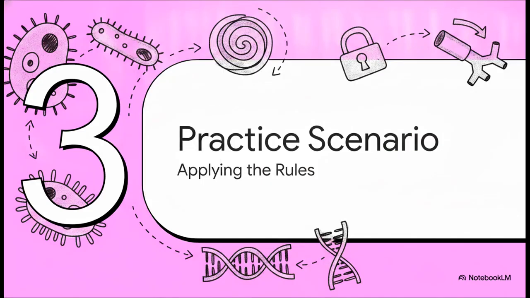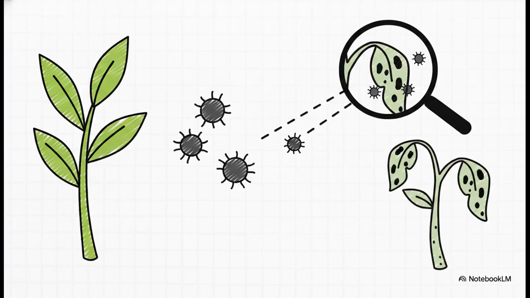Section 3. Worked Practice Scenario. Okay, let's actually put this into practice and look at a real-world scenario together. Imagine a healthy, thriving plant that suddenly gets exposed to a disease-causing microbe lingering right there in the soil. Within days, the evidence is pretty clear. The plant's leaves begin to wilt, they fundamentally change their physical shape, and they develop these dead, dark spots. Ultimately, the plant stops growing altogether and fights for its life. We basically have a microscopic structure actively dismantling a massive, complex structure.